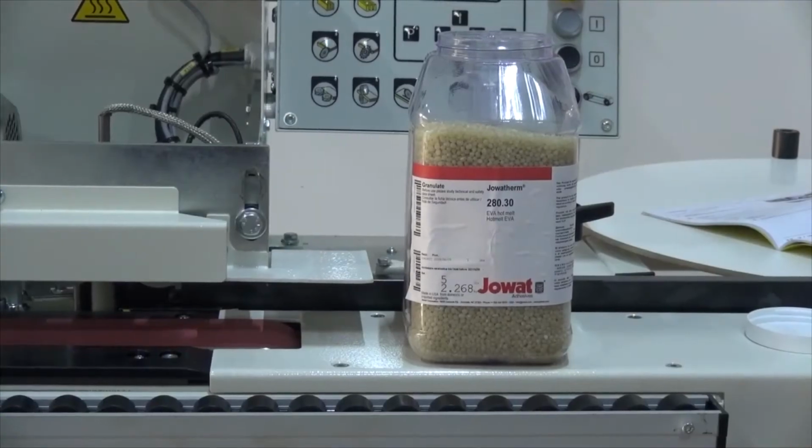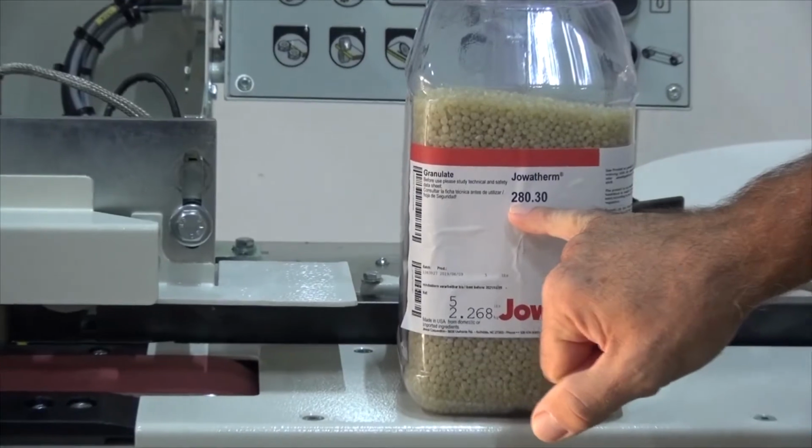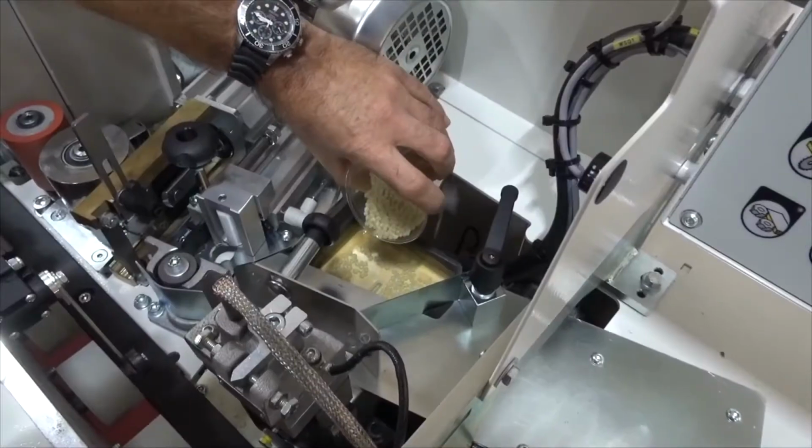This edge bander uses standard EVA glue. This is Jowatt brand 280 series natural color. Other brands and colors are available.